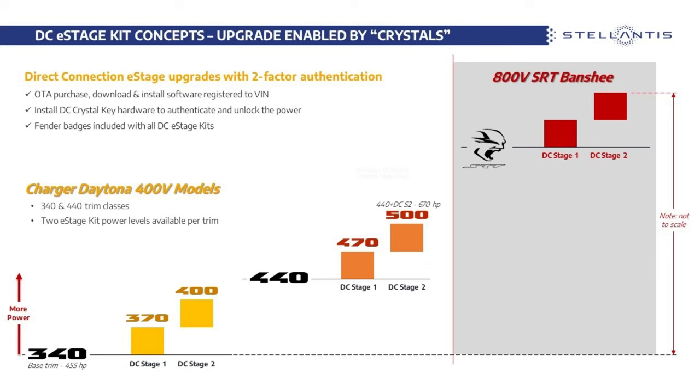What's very interesting is you're going to be able to upgrade these cars. They'll have e-stage kits, as they call them. When you order the car and it shows up at the dealership, you can tell them you want a level 1 or level 2 stage kit. The dealers will reprogram the cars — they won't put anything physical in them, they'll just change the programming to open up more horsepower from the electric motors. You pay for these upgrades, though we don't know how much they'll cost.